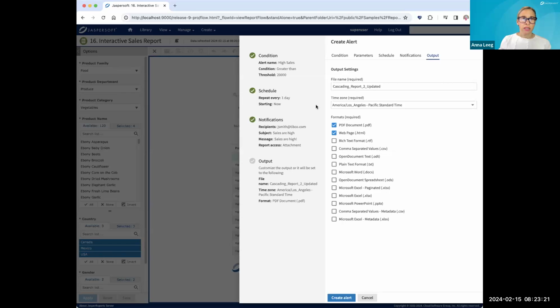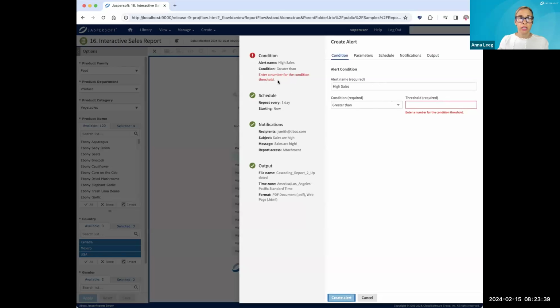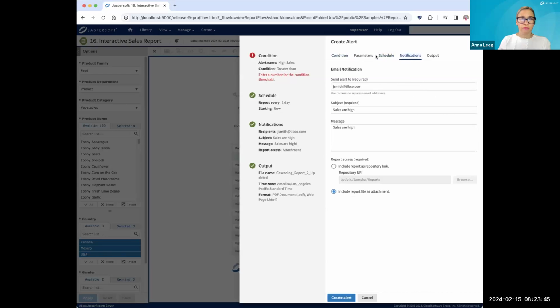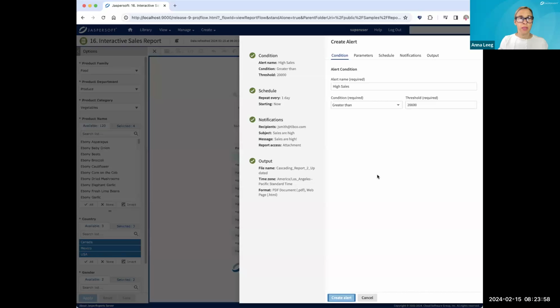Now you may have noticed as I've been creating my alert, there is this status panel over on the left-hand side that shows the values that you've selected, and it validates things as you go along. If, for example, I had forgotten something, so I forgot to enter my value, it will tell me that over here. You can go to other tabs and fill out other inputs in your alert, but you won't be able to save it until these have all been validated as correct. So if I go back to my condition and add my value again, then everything is okay.